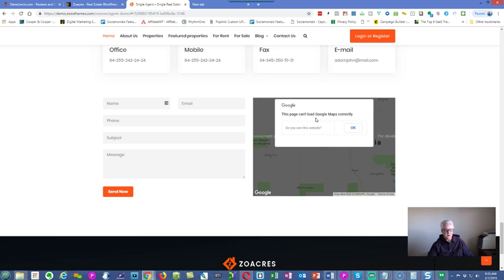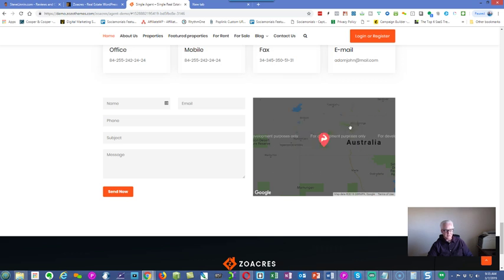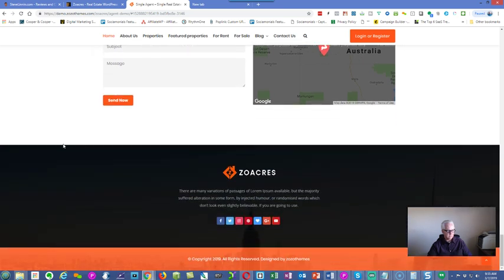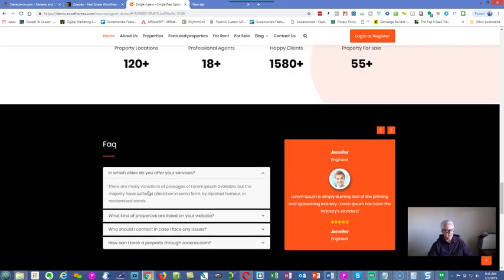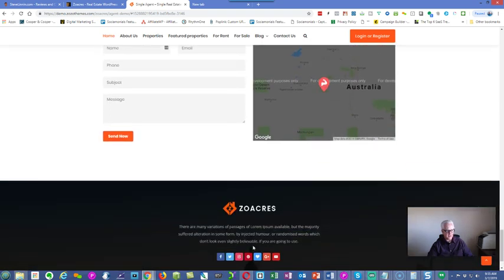Google right now has changed things. So the reason you're seeing this is because you have to actually create an account nowadays to be able to embed an image. You have to create an account with Google Maps, embed the image after that, and it will pull up based on you creating the account. And then down at the bottom here, we could have some type of logo, your company name, some caption phrase, and any and all disclosures that you want to put in here for real estate purposes. And obviously your social connections down here as well.